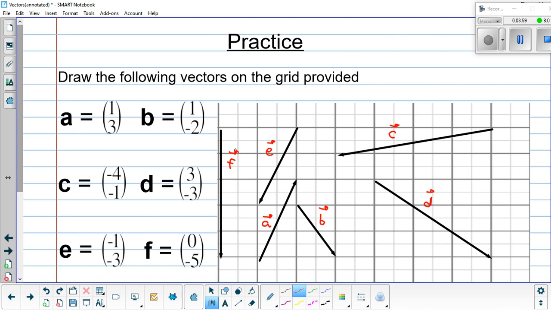One thing I'll just mention is we do have a pair of negative vectors. E and A are negative to each other. And we can check: we look at that and we see, yeah, the x components are negative of each other and the y's. So it has to be x and y's, not one or the other, both.